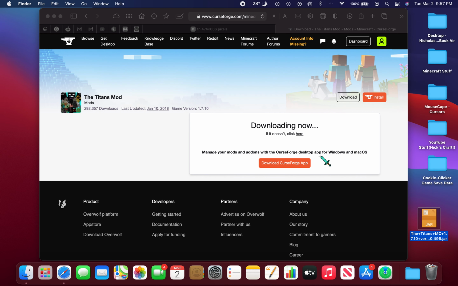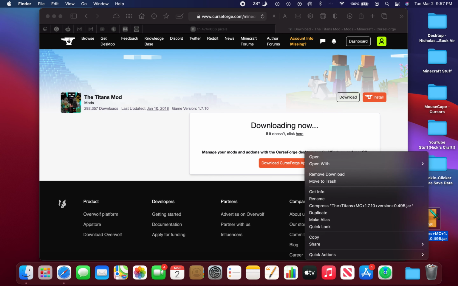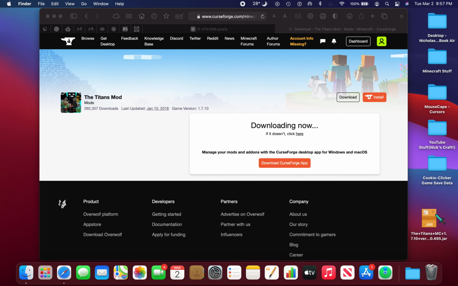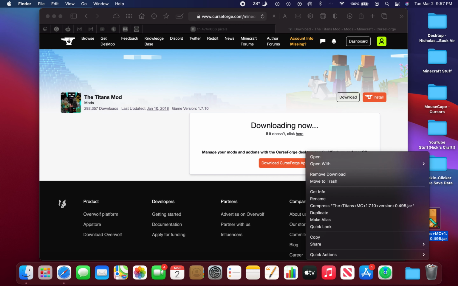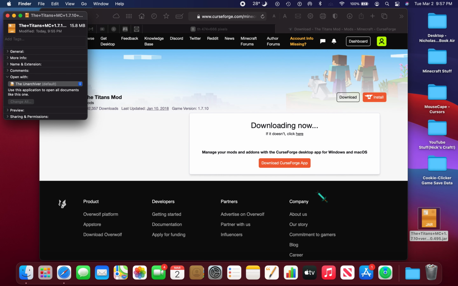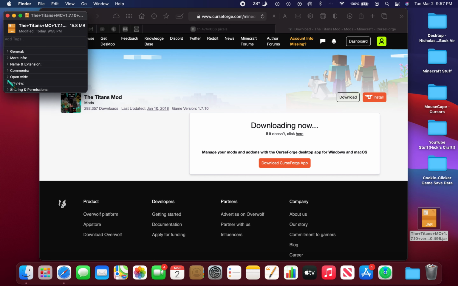Anyways, once you find it, if you want to open the file type of your choice in that specific way, all you need to do is use 2 fingers, trackpad click. If you're on a mouse, you need to right click and select Get Info. And under Get Info, you'll see this tab called Open With.